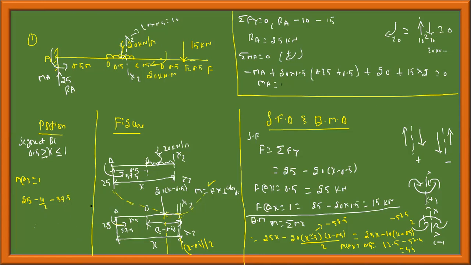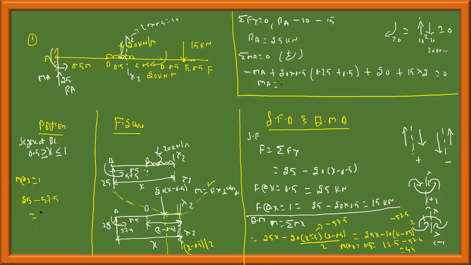M at x is equal to, ranging from 0.5 to 1, 25 into 1.25 minus x. This term will become 0, right? This is 0.5. Don't worry, I'll make you understand. For time being, we'll look at this. 25, this is 0.5, this will cancel. 12.5 minus 57.5, which will be 25 minus 57.5, which should be equal to 35.